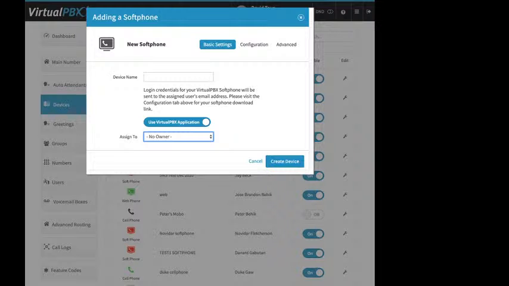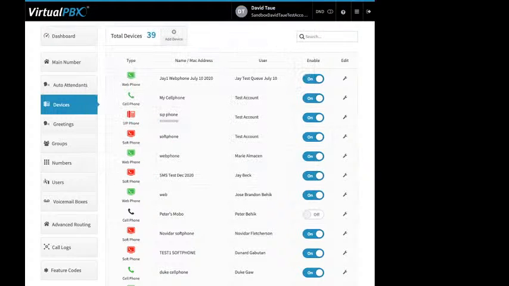If they're going to be using it on mobile, right, so either iOS or the Android operating system, they can go to the relevant app store, download VPBX phone, use that username and password, and get logged in. And then they can make and receive calls from the application. If you're going to use the desktop version, so for Mac OS or Windows, you do need to order through the web store because there's a license fee associated with the desktop version. But then once you've done that, you'll get download links for both Mac OS and Windows.